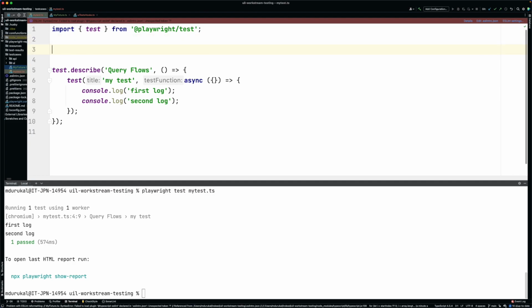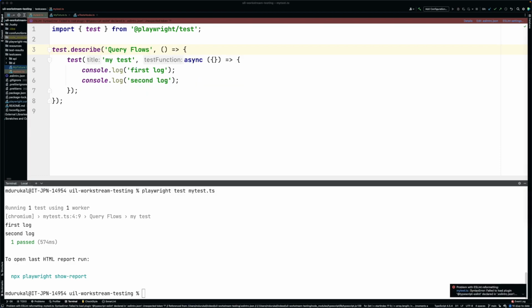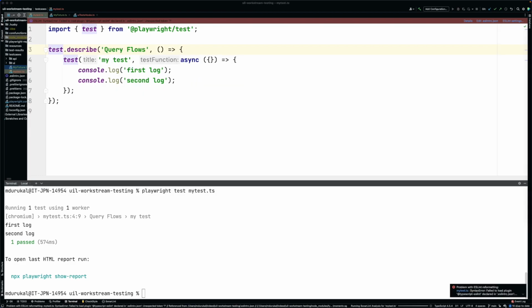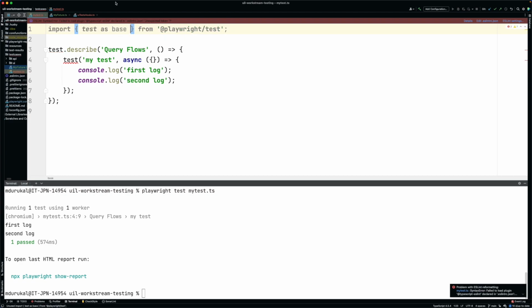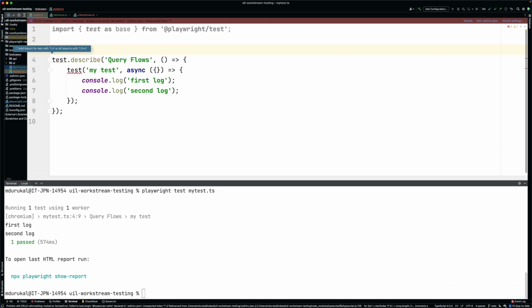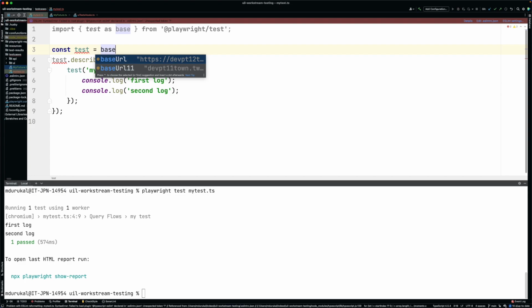So what I'll do here is first extend this test. Instead, first of all, let's import this with another name, which let's name as base for now. And my test would be something else from now on, not the test coming from the core library, but something which is extending the test from the Playwright core library.